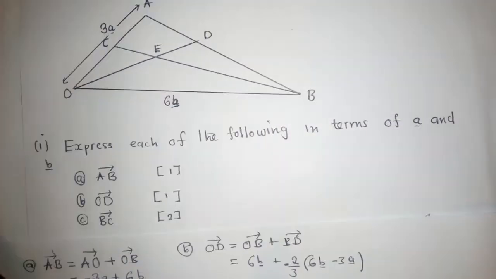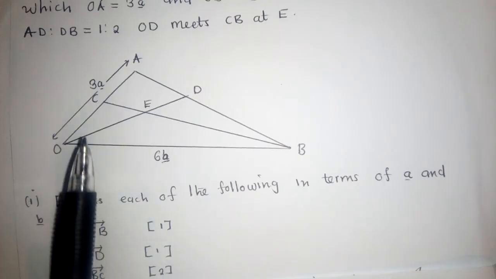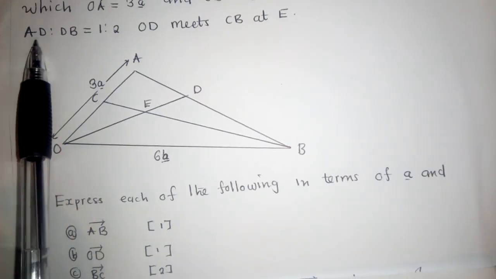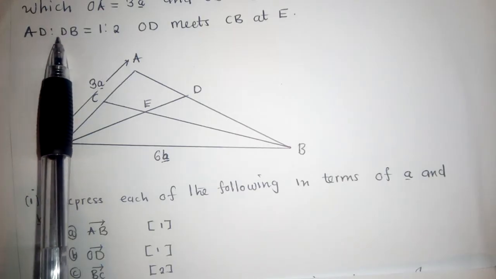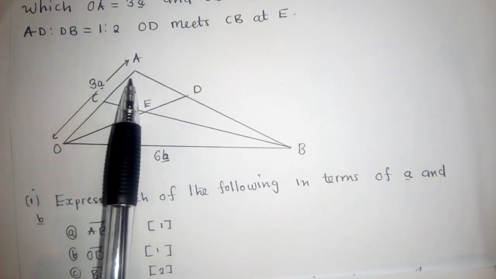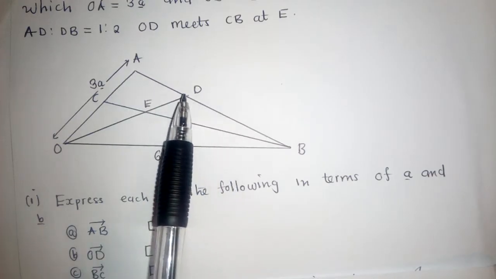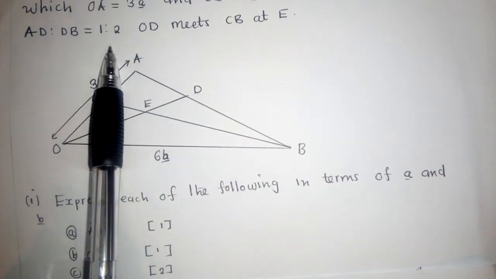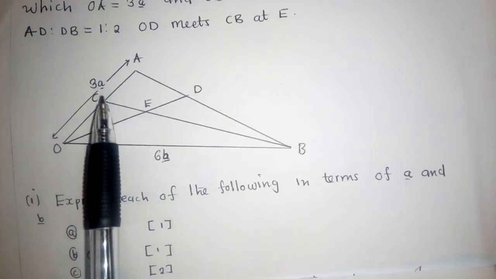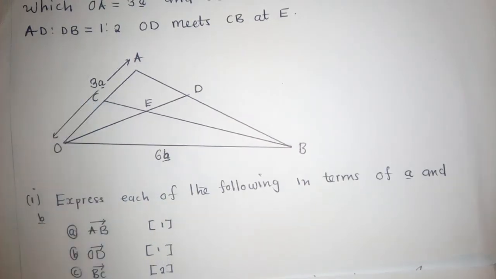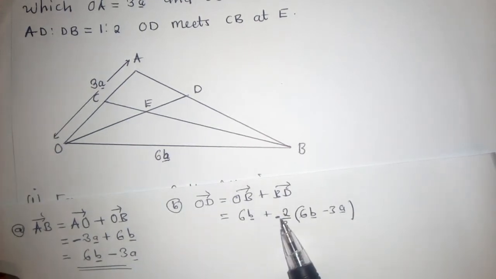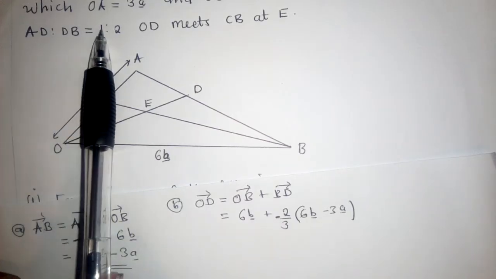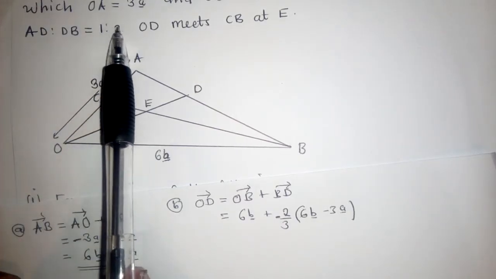So now if you can see nicely in the statement here, there is a ratio which is important here, which is saying AD to DB is equal to 1 to 2. So AD to DB is equal to this ratio over here. So the way we do it with the ratios, I'm not going to focus on why I've put the negative. I'll start with the ratio and then I'll explain why I put a negative here. So with ratios, you get these numbers, add them.